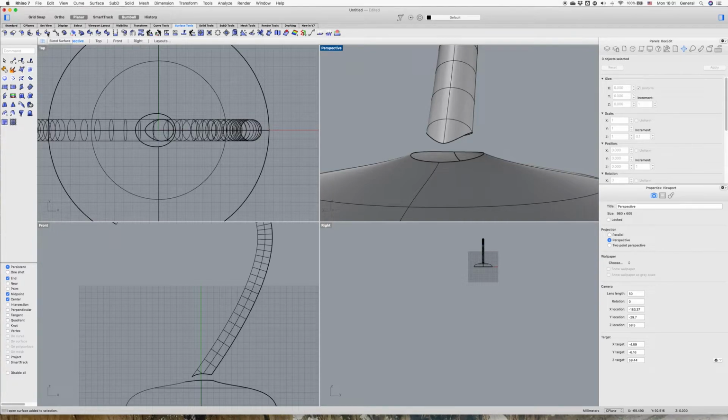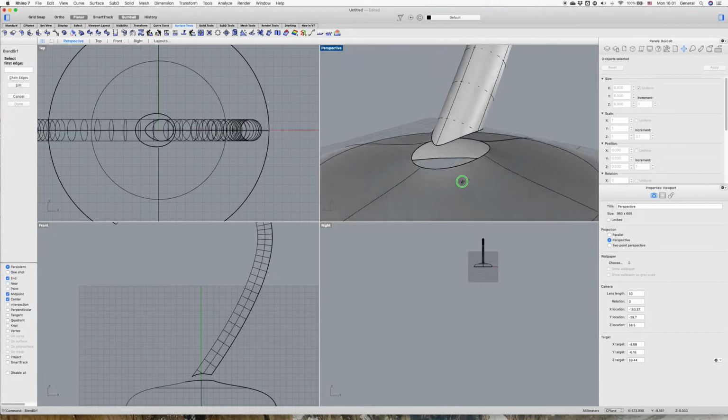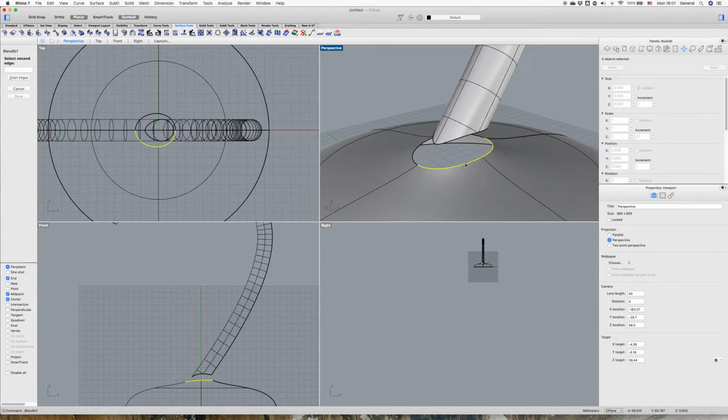Blend the surfaces, blend surface. Yeah, we select the first edge. Chain edges, it's probably this one. Yeah, so make sure that you chain all the edges together.